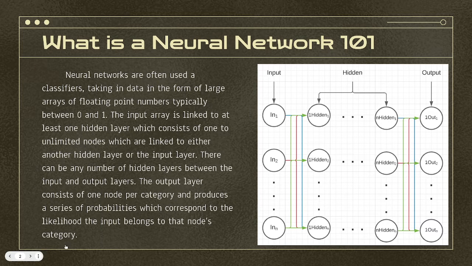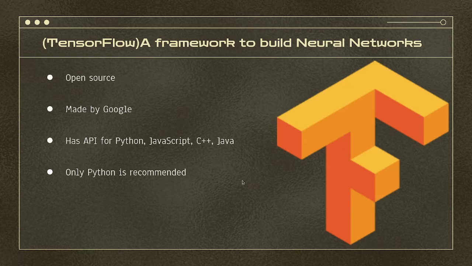So moving on, the technology that we're going to use is going to be TensorFlow. TensorFlow is open source. It's made by Google. It has several APIs for Python, JavaScript, C++, and Java, but everyone uses Python, and Python is really the only first class language for this framework. I've tried using it with Java for development, and the documentation is not good. And unless massive changes have been made, I would not recommend using anything other than Python.